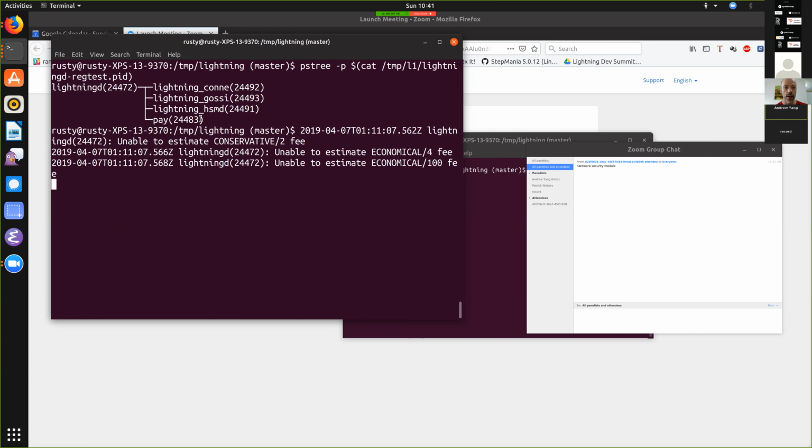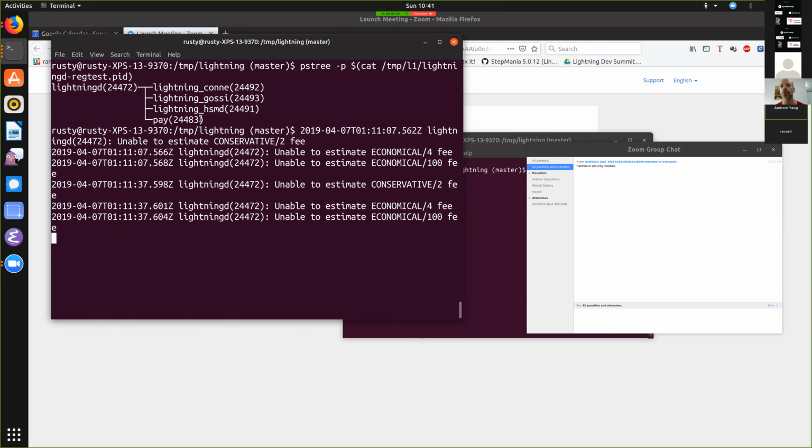So one person is asking, what's the advantage of using regtest over testnet? Okay, so testnet you can't control. With regtest, I can generate a block anytime I need. I can just tell bitcoind, oh, generate a new block, right? Which is great for testing stuff.